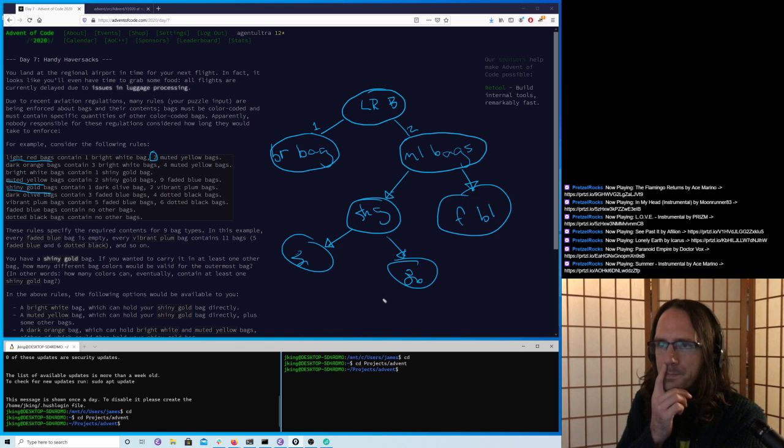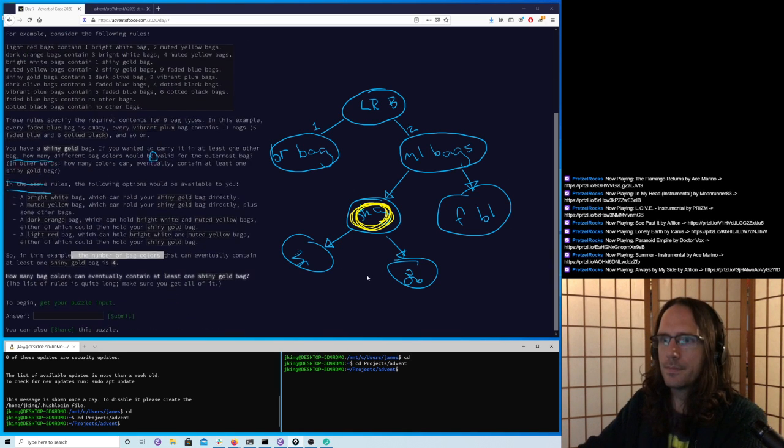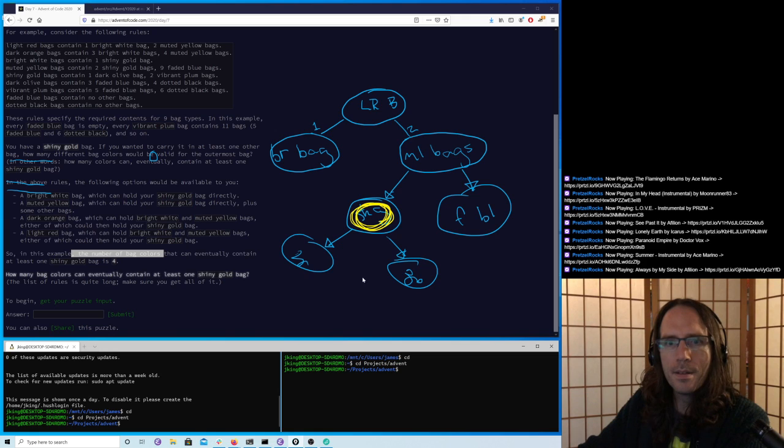So the question becomes, say that this is a shiny gold, right? We're starting with shiny gold, this guy here. We want to find out what bags can eventually contain this one, right? Contain at least... How many bag colors can eventually contain at least one shiny gold bag?